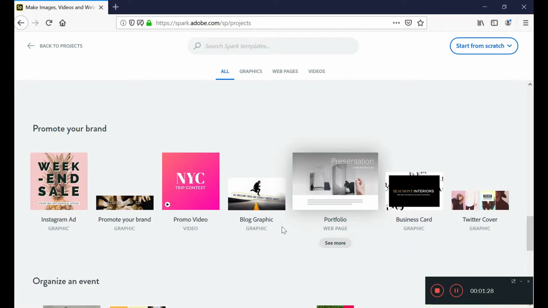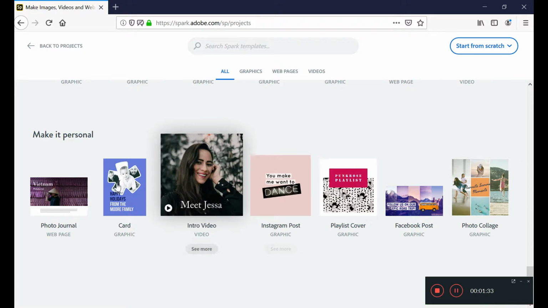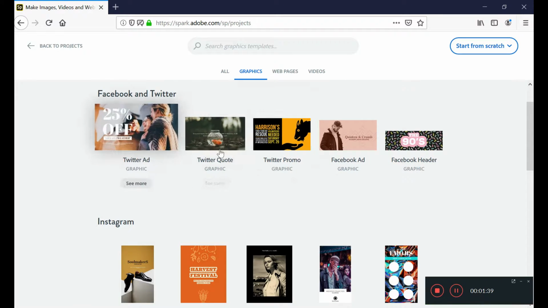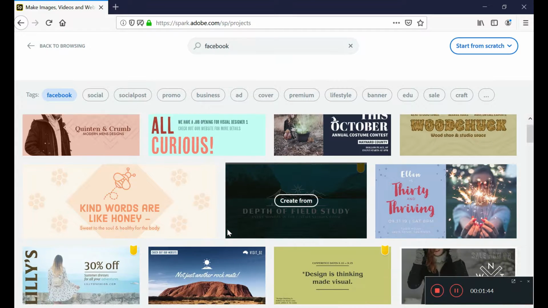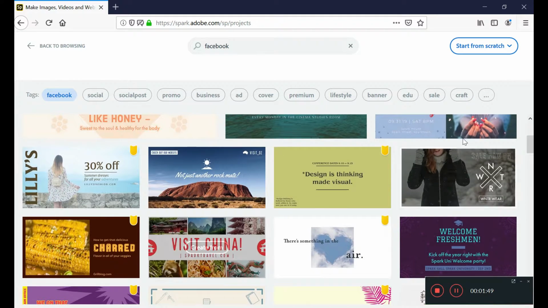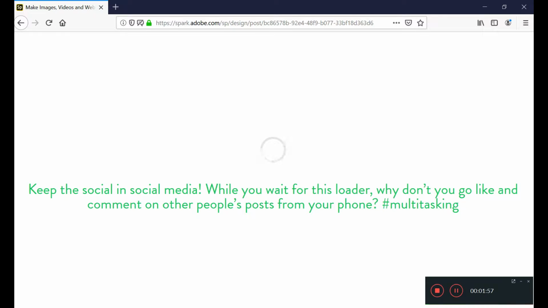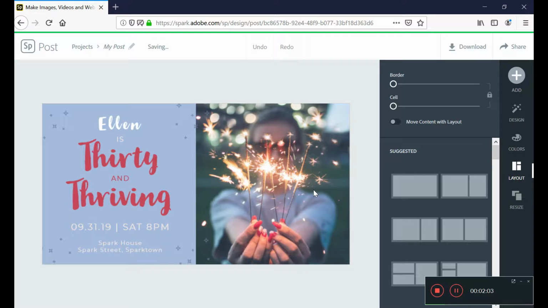For instance, let's see here. I've used several of these in the past, so let's see if we can do something a little newer. Let's click on graphics here, and we'll tell it we want to do a Facebook ad. Let's do something like this would be fine. So that's going to load now and allow us the opportunity to change each of the elements on their own. This site allows you to use tons of graphics, fonts, there's all kinds of characters, you can change colors, you have full hex code values, everything like that.